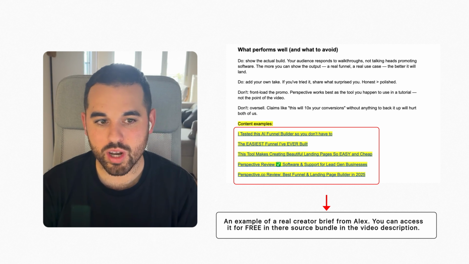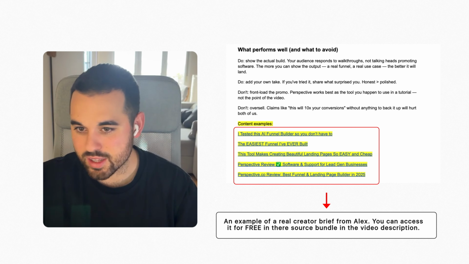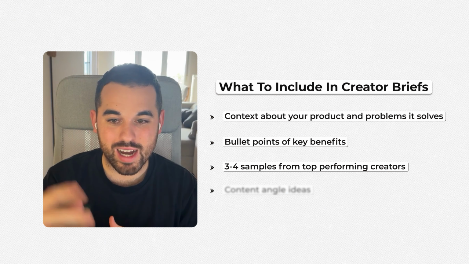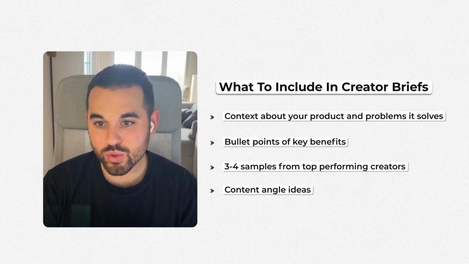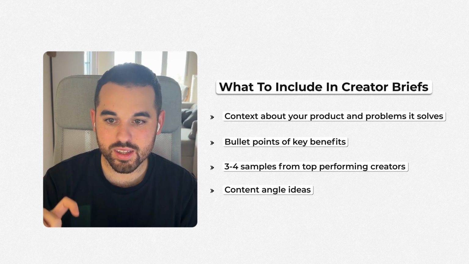Sometimes we put 3-4 YouTube videos or 3-4 LinkedIn posts. And then we also give them some angle ideas. Usually when I do that, I try to tailor those angle ideas to the creator specifically. But at the same time, we always keep the door open: hey, you can pick these ideas and run with them, or you can do whatever you want. We never give a script line by line, like, hey, please say this.